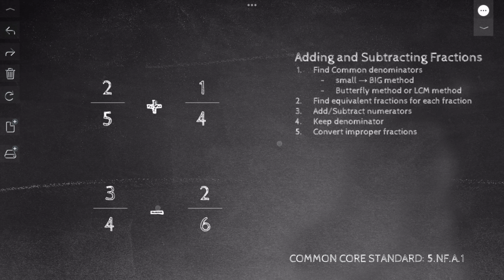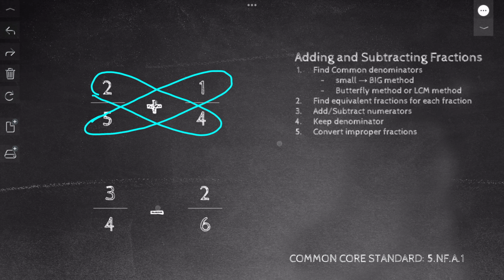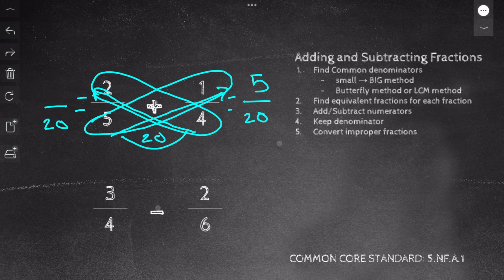So let's go ahead and jump in and look at what to do with our first problem of 2/5 plus 1/4. I'm going to find our common denominators. My first step is looking at the denominators to see if my smaller denominator can move into my larger denominator. It can't. For my butterfly method, I make ovals for my wings. I touch my denominators, and 5 times 4 equals 20. So my new denominator for each fraction is 20. And then I just have to follow 5 times 1 equals 5, and 4 times 2 equals 8.